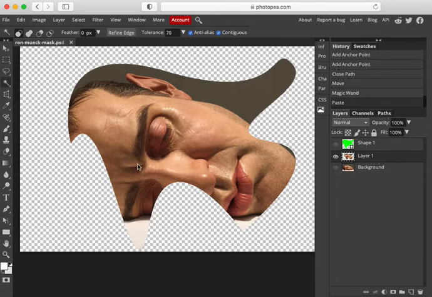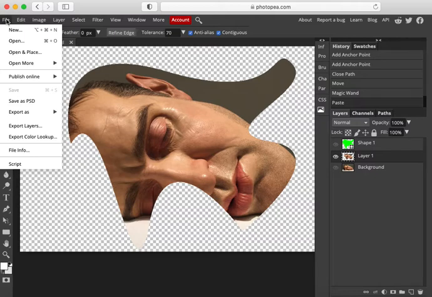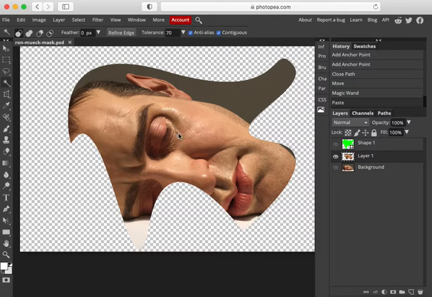So what I want you to do is take some of those texture-like pictures that you've found, that you've collected, and open them up in Photopea. I want you to use the pen tool and make some funky cutouts, since we're going kaleidoscopic, psychedelic, or whatever. When you make one, like I just did over here, you're going to go to File, Save as PSD, and when you do that, it automatically downloads that PSD file to your downloads folder.